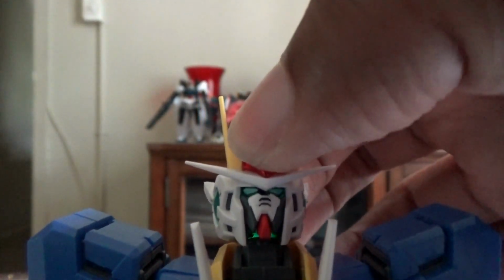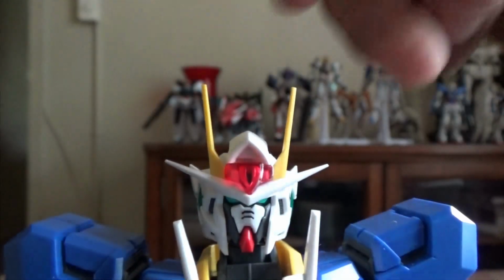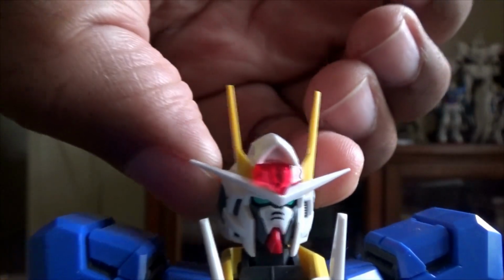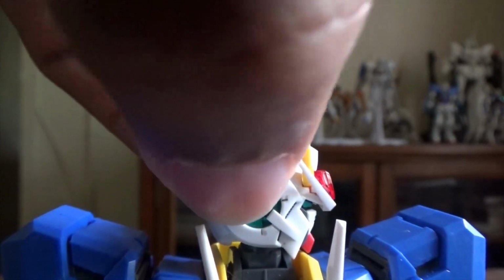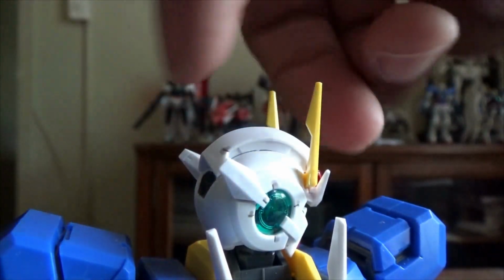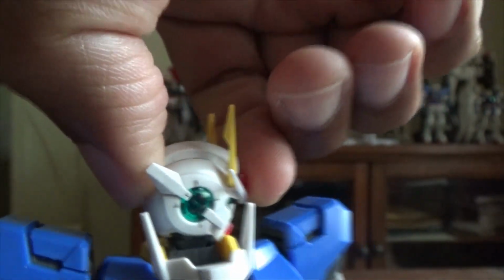So let's look at some articulation, and first the head can go down and also up, and can twist side to side. However, turning it around is a difficult challenge due to the fact that the peg for the head is a clear piece for the LED, so turning it around will be difficult to say the least.